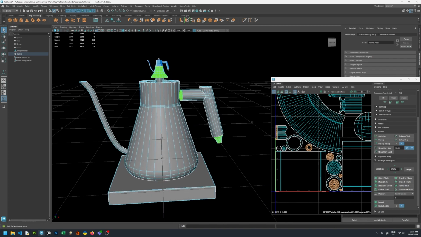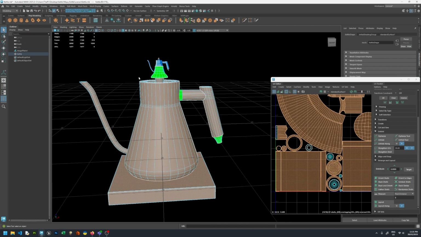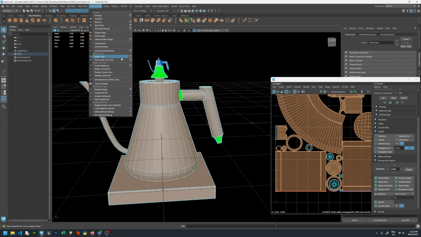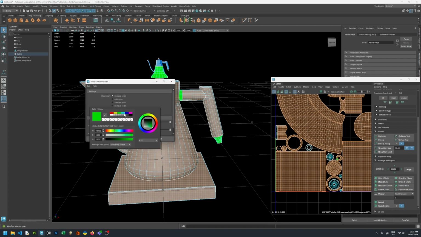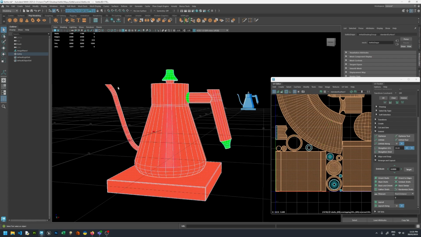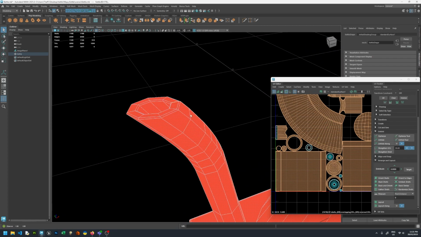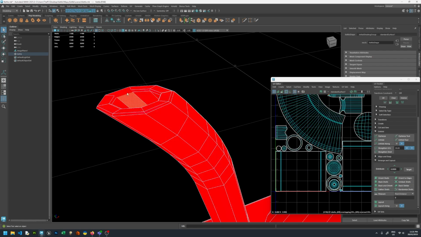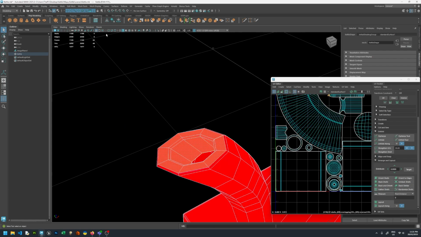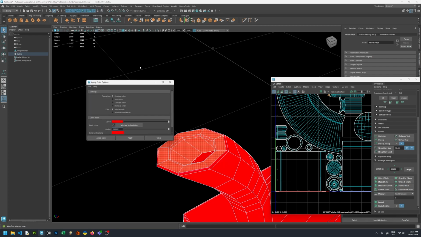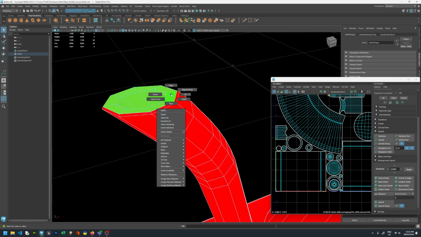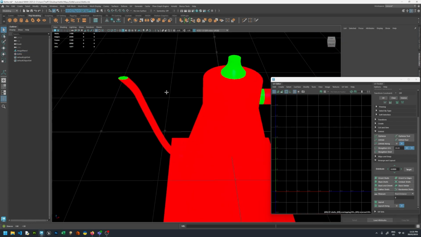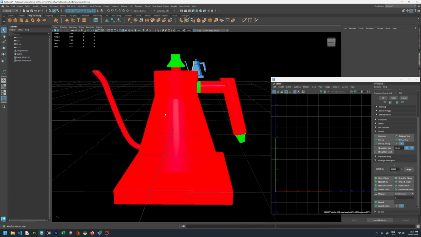And now that I've got all the metal selected, I can just inverse selection. Now I've got everything else but the metal, and I'll give it a different vertex color. This is going to help us texture. And then the inner of this spout is also going to be metal. Make that green. Okay. So you'll see why we did this when we get to Substance.